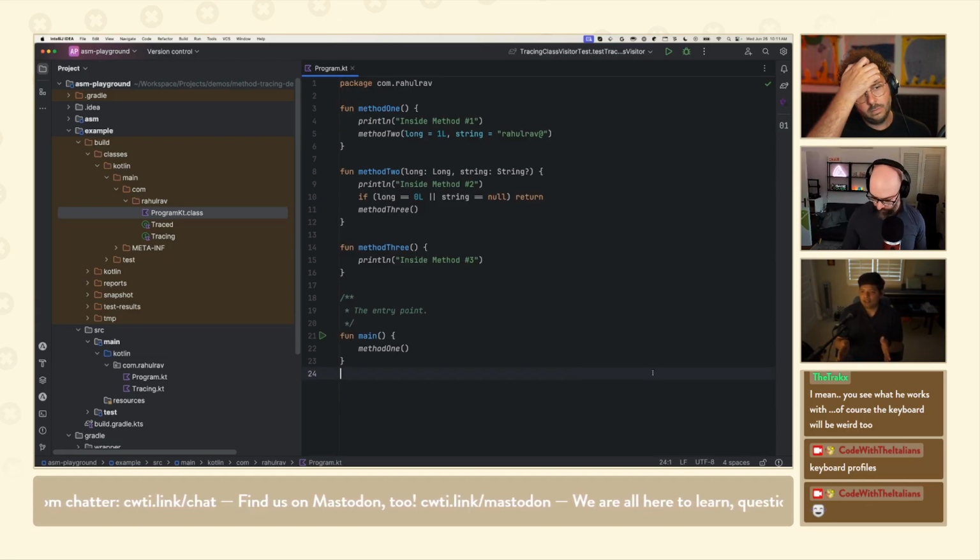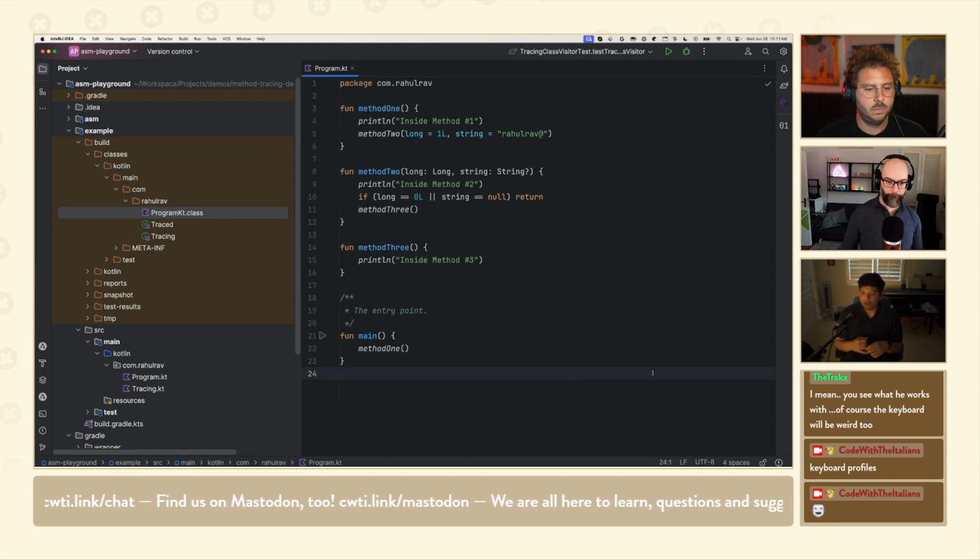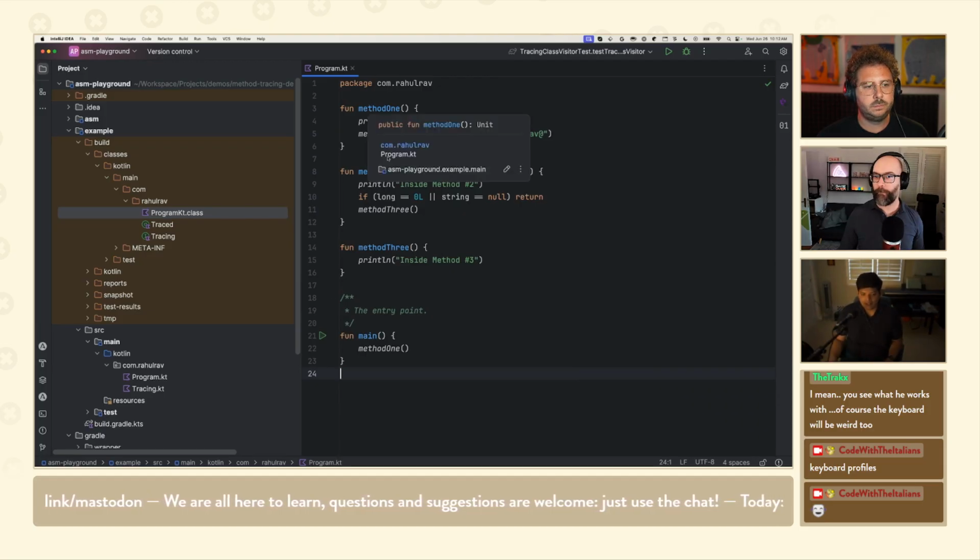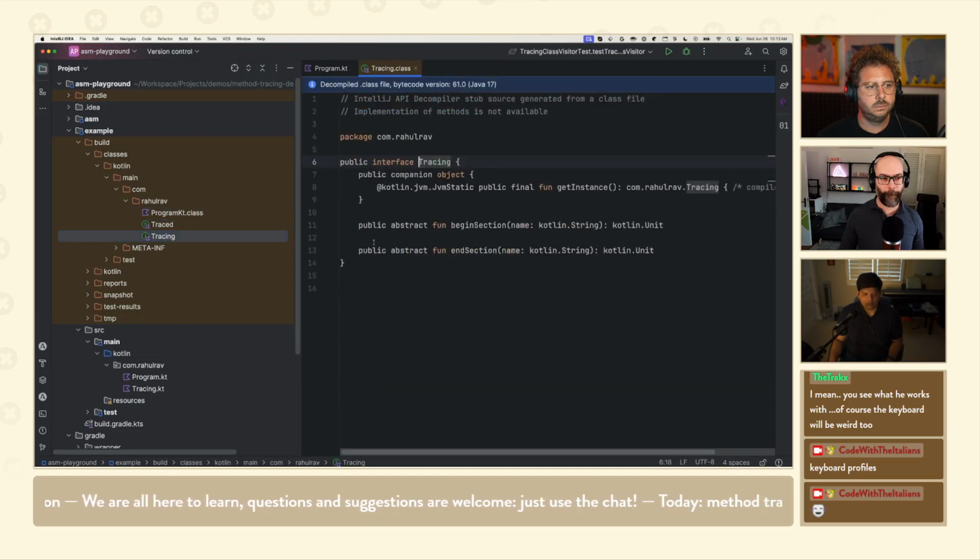That makes it a lot simpler, and makes the trace a lot more terse, because you don't end up looking at traces that show you the detailed implementation of, for example, Java lang string.concat. You don't want to know what it's doing. You only care what your program is doing. So in my case, I only care about what program.kt is actually doing and what it looks like.